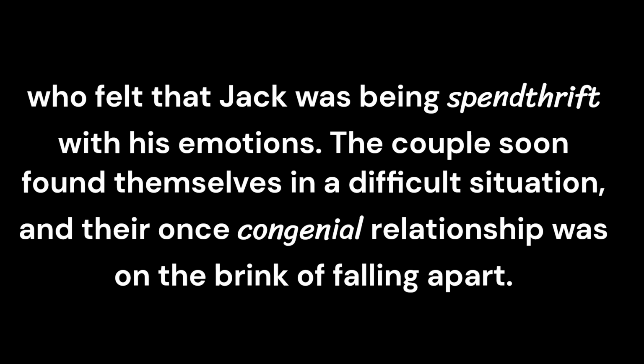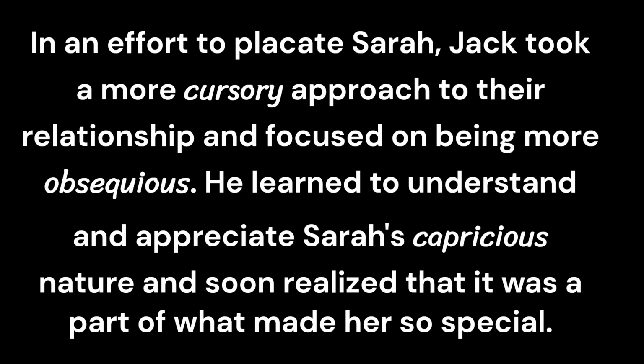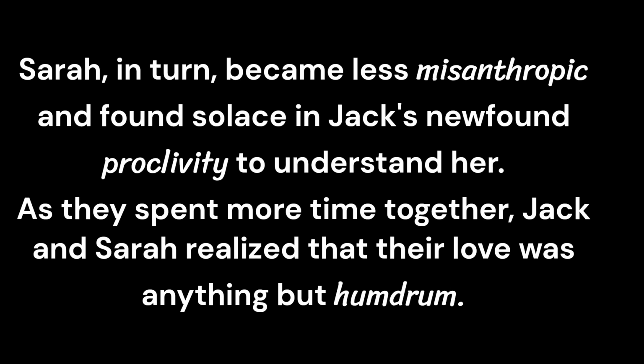In an effort to placate Sarah, Jack took a more cursory approach to their relationship and focused on being more obsequious. He learned to understand and appreciate Sarah's capricious nature and soon realized that it was a part of what made her so special. Sarah, in turn, became less misanthropic and found solace in Jack's newfound proclivity to understand her.